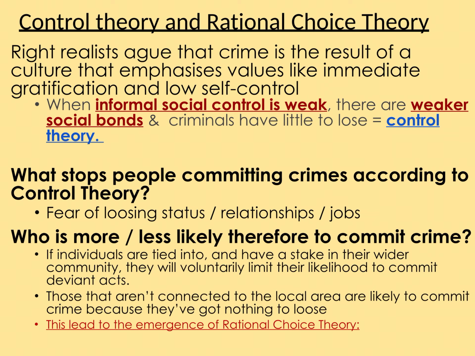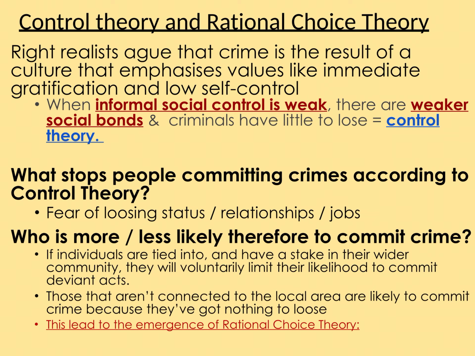then they are far more likely to commit crime because they haven't got those things to lose. And you've got to think about what groups and what communities don't have that level of social control. And when you think about it, it is what Murray was talking about in terms of the underclass, because many of them don't have jobs to lose. It's perhaps younger people because they are less likely to have family commitments or relationships. Very much people from deprived groups and disadvantaged areas because they perhaps haven't got much status in the community anyway. So those groups are far more likely to commit crime because they haven't got much to lose.